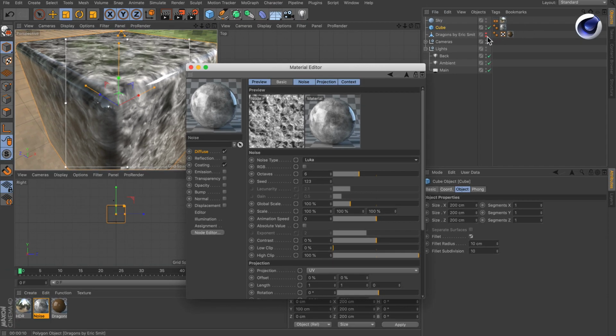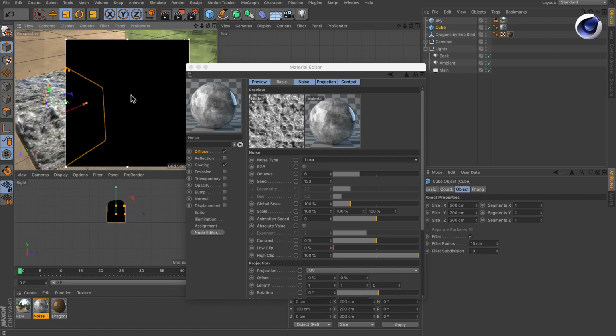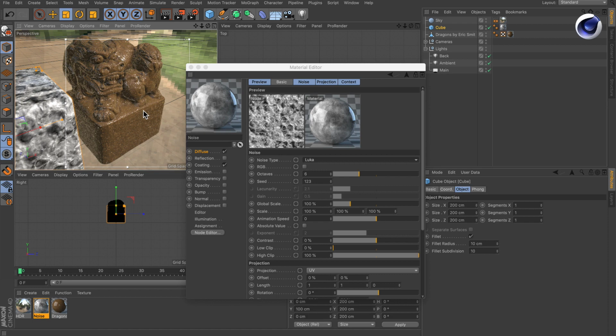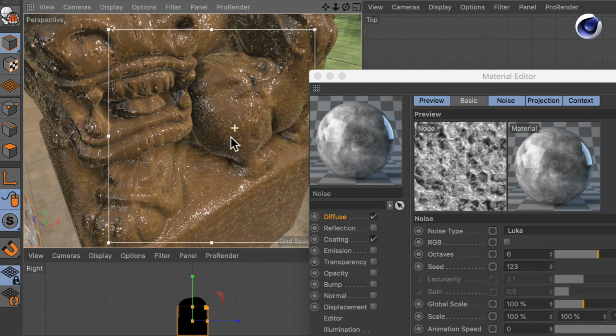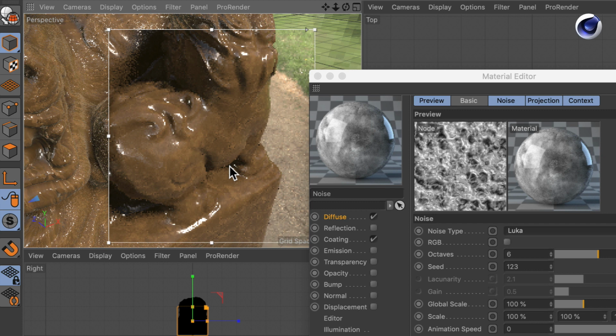So now let's make the other model visible and see if it works here as well. I already prepared another triplanar material for that, and as I release the mouse and it starts to render, you can see that it works quite well. So let's zoom in maybe to some side like this here. Now the noise is a bit more subtle, but you can still see that there is a smooth transition going on.